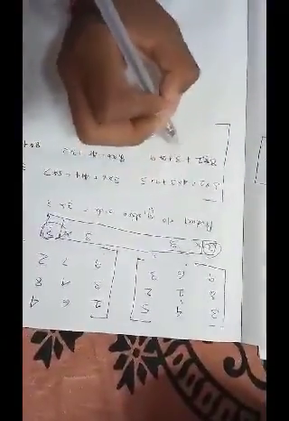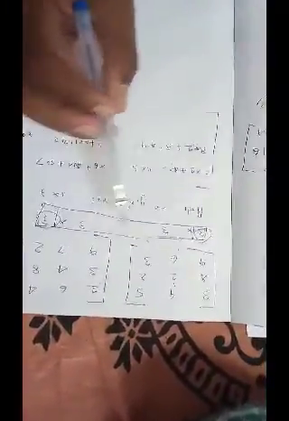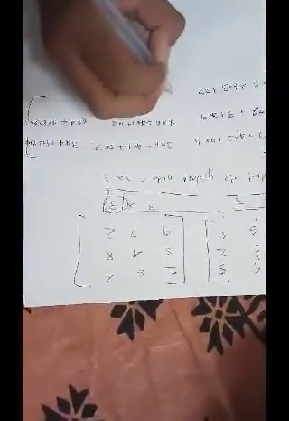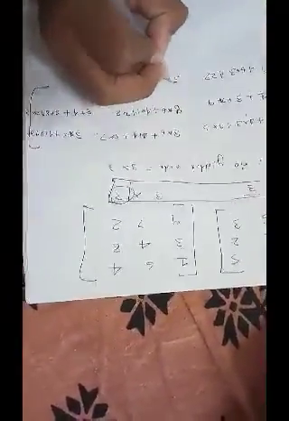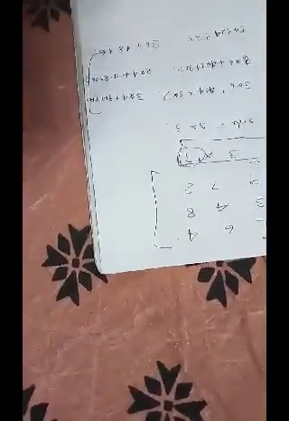And for the third row I'll go really fast as I've explained for the first two rows. The third row is similar, but here you multiply the third row with the first column, the third row with the second column, and the third row with the third column for the three elements respectively. So 9 into 1 plus 6 into 3 plus 9 into 3, that is 27. I've actually put the product over here. And 9 into 6, 54, plus 6 into 4, 24, plus 3 into 7, 21, and here 9 into 4, 36, plus 6 into 8, 48, plus 3 into 2, 6.